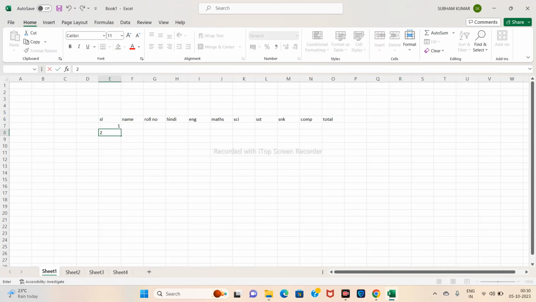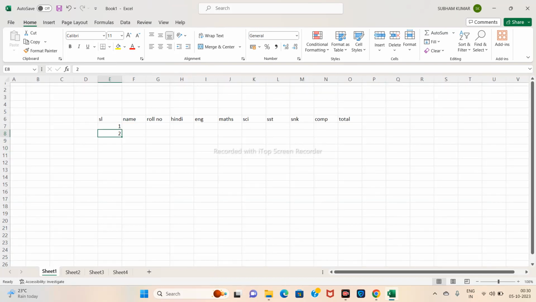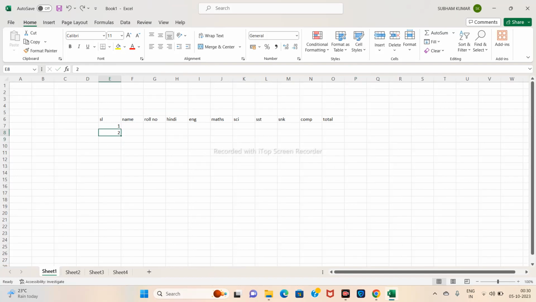Put some demo data: 1, 2, 3, and so on. You can drag this also to copy. See, drag and see the autofill series. You can use full series from here.